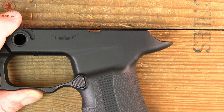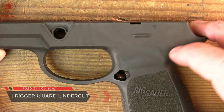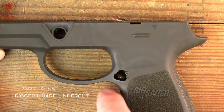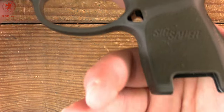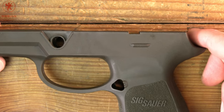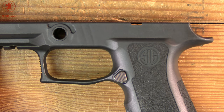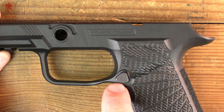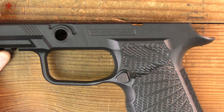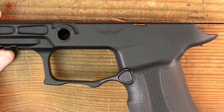The next feature is an undercut and radiusing of the trigger guard. This affects how low the gun can sit in your hand — the lower the undercut, the higher the gun ends up in your hand. Lining them up: here's the classic SIG 320 cutout, then the X Compact grip module, then the Wilson Combat module. You might also notice a difference in the material left below the magazine release — it has to stay in the same spot on all of them since it's fixed to the magazine. Here is the Icarus Precision module — what do you think, which looks deeper?